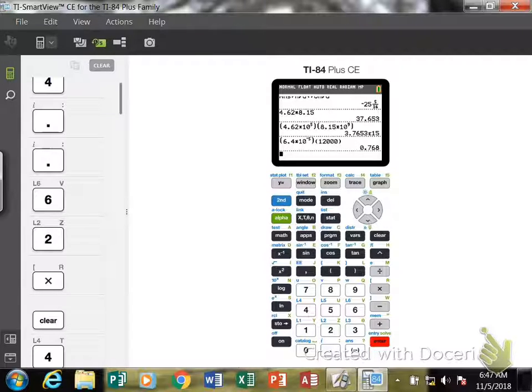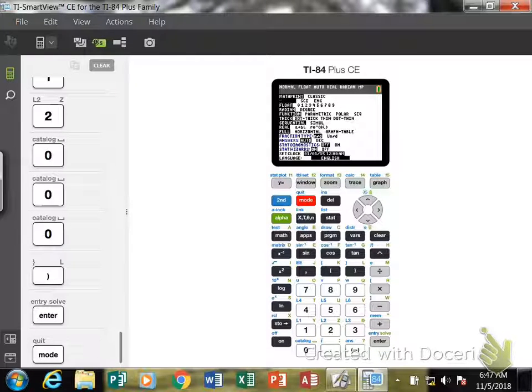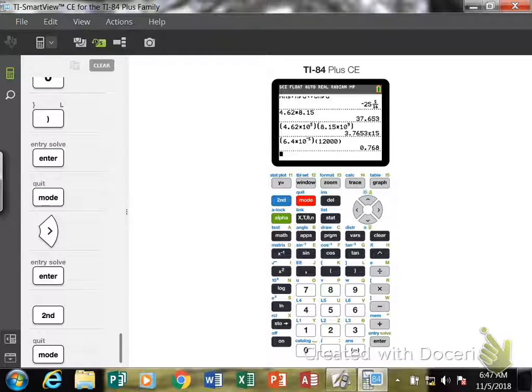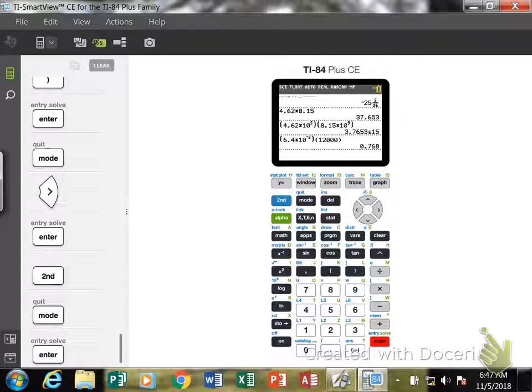Now, if you want to make sure that this always goes in scientific notation, press the mode button on your calculator. If you look right now, normal should be flashing. If you want scientific, arrow to the right so that the SCI is blinking. Hit enter. Now it's blinking and it's darkened, so that means we're in scientific mode. Then we can go back out to our main screen, hit enter again, and there it gives that to you in scientific notation.